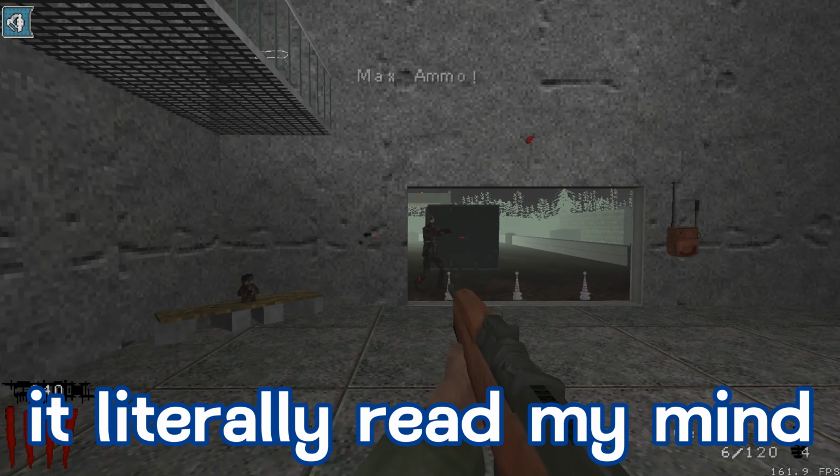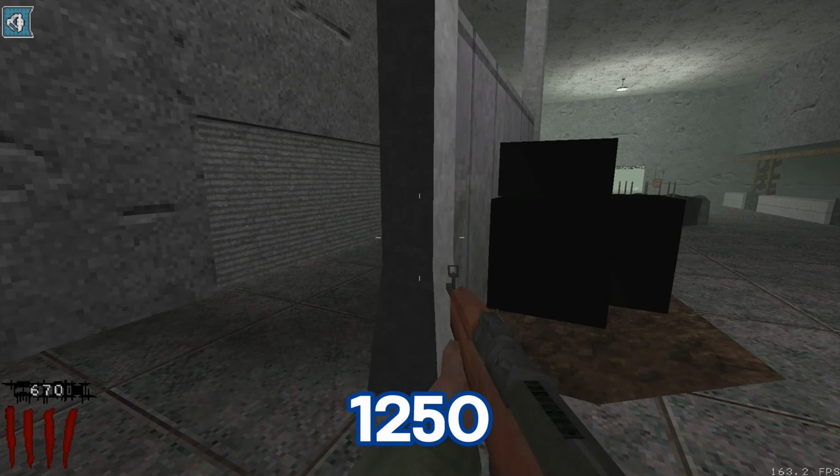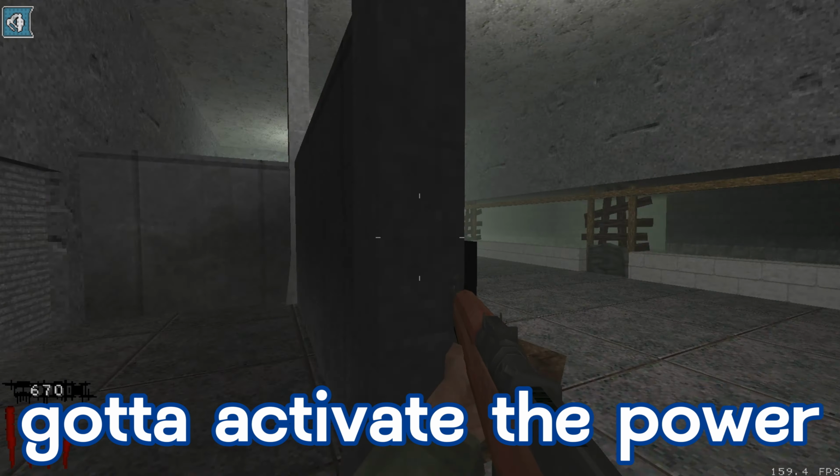Would you look at that? It literally read my mind. That's actually crazy. All right, let's see how much this door is. 1250. Looks like we got another door. Gotta activate the power. Oh, we have enough to open this.